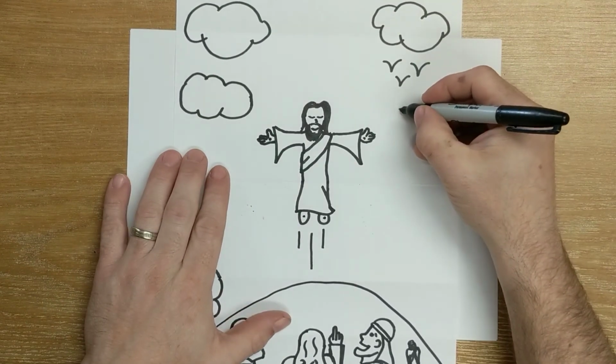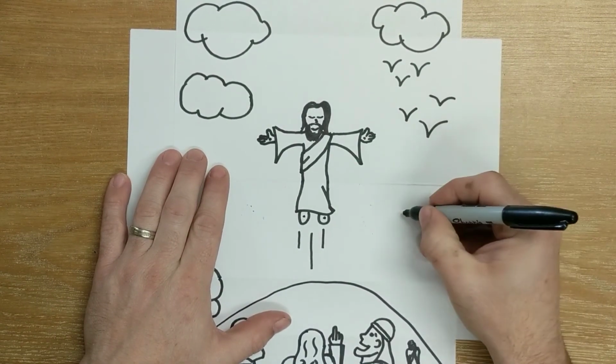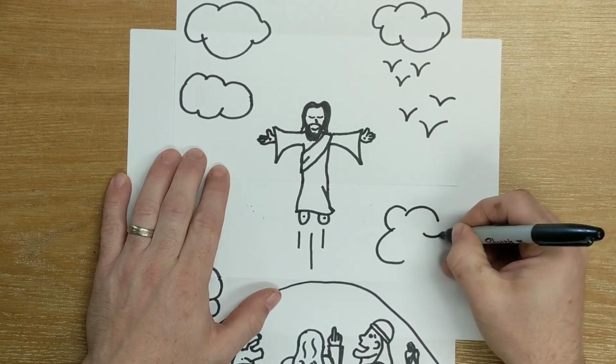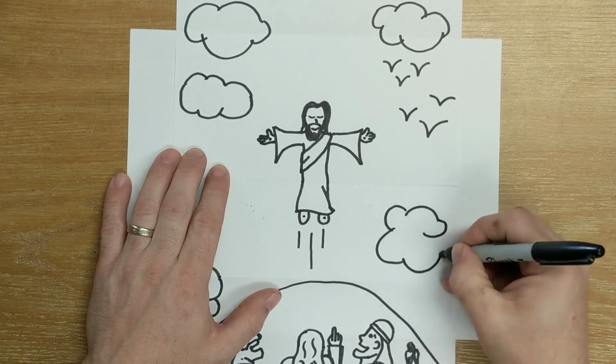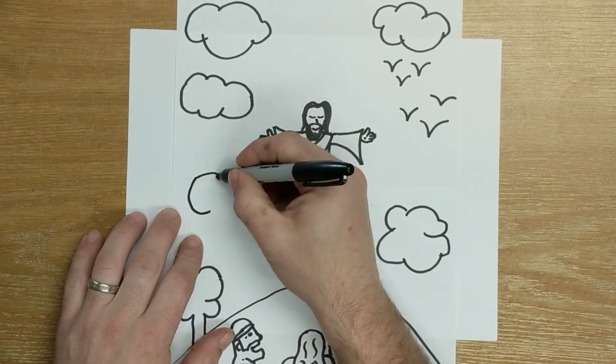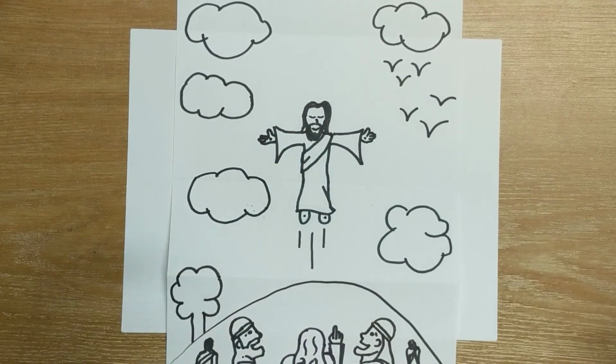Can add a few more details in if you want to add some more birds over here. Add some more clouds. Another cloud over here. And there we have Jesus rising up to heaven.